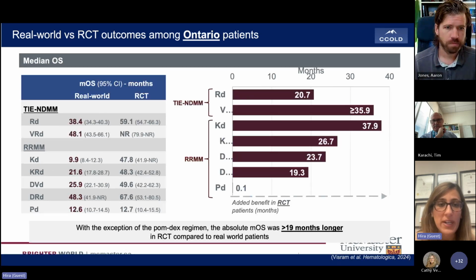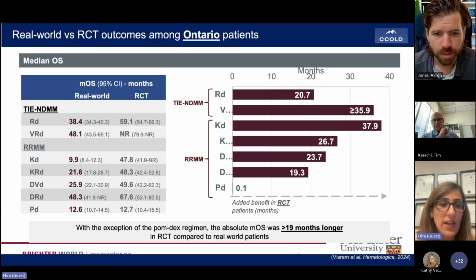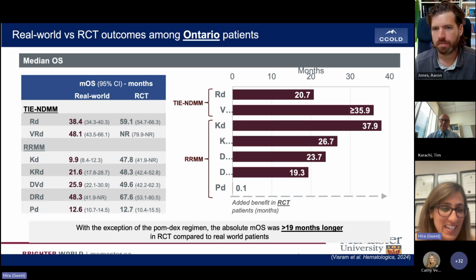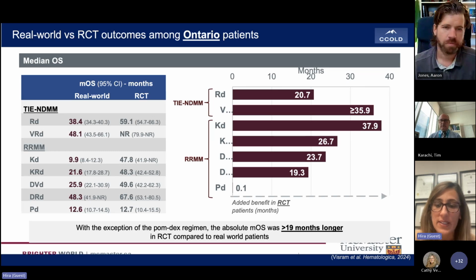And then similarly, we were again able to look at the overall survival as well, which again is an analysis that you can do in ICES. How long are patients living when they start X regimen? And so again, this was quite a bit of work because it is not so easy to identify regimens. So it does take a lot of time to clean up chemotherapy data, but it's really a very important kind of data set globally.